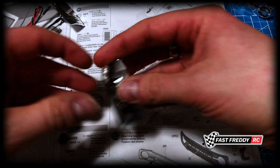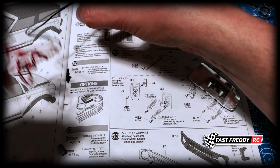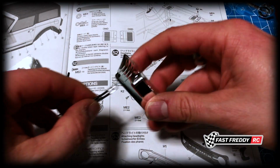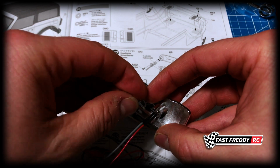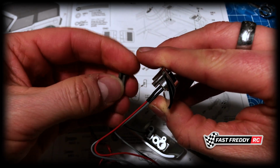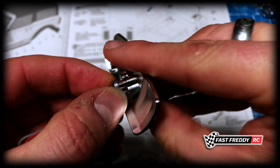That's very cool. So same idea. We're going to grab this. We know that this is at the bottom, which means that we're going to put on the other tail light by the bottom. So we'll put that just like that. And I just want to make sure, yes, just like that. We'll put the LED stopper over top, just like that, and push that into place.